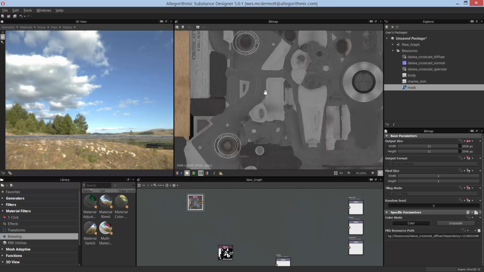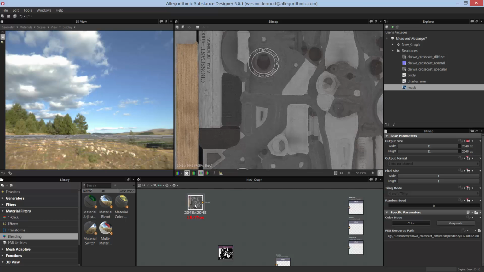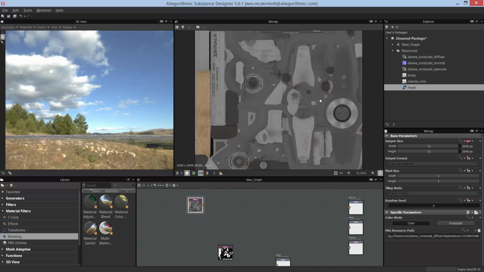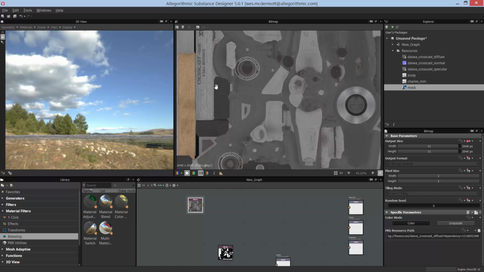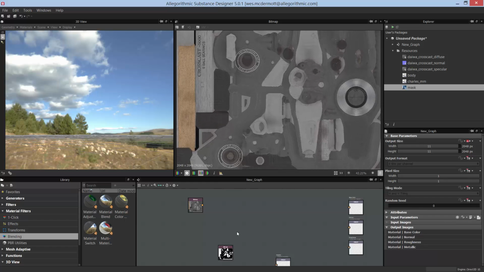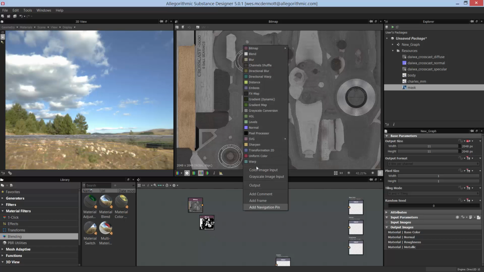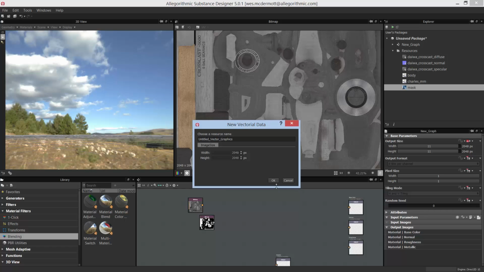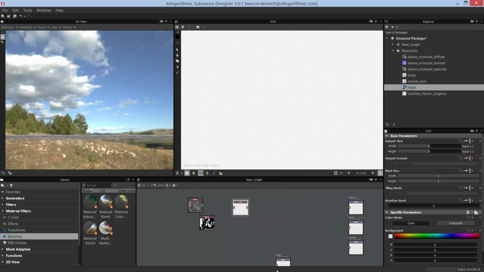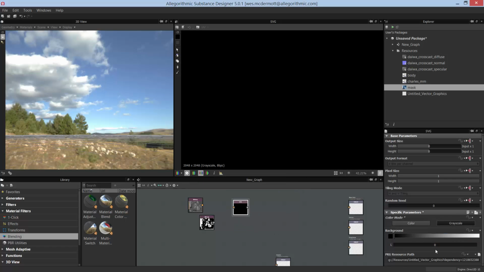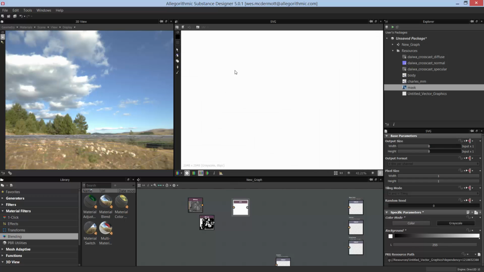Here I'm just going to double click my actual diffuse texture that I had. This is my traditional diffuse texture that we started with. And I'm just going to make a holdout mask here. So I'm going to hit my space bar, grab this SVG here, and say from new resource, and click OK. And so we have this SVG. I'm going to switch this to grayscale, and change the background to white.